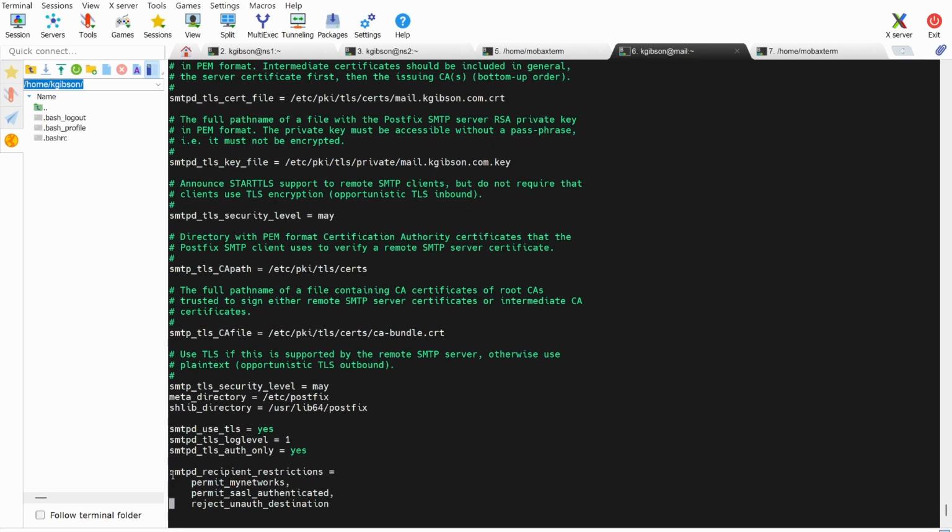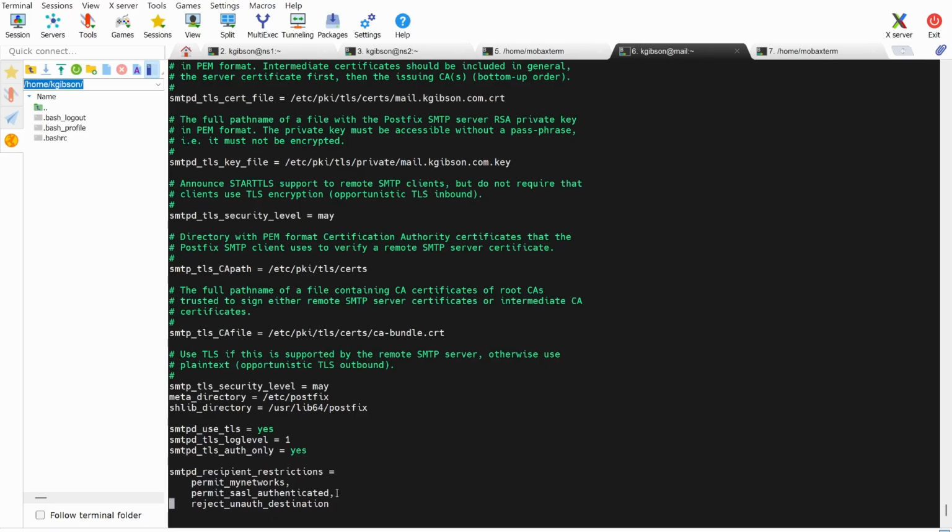Just looking at the bottom of my main config file for Postfix, this is just confirming that it only permits my networks, my 192.168.224.0 network, along with authenticated users only.